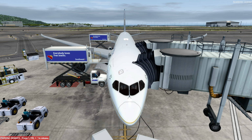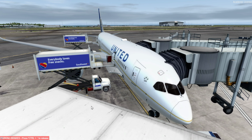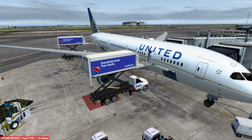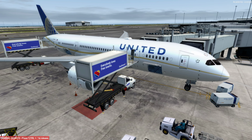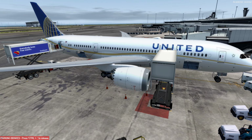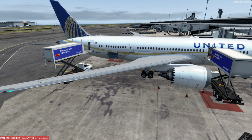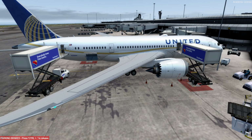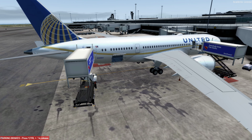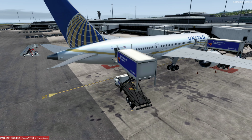We've got catering started here, as you can see. We're going to go ahead and jump in and get some fuel in the aircraft, get boarding underway, as well as our flight plan route. Pretty crappy weather across the country for today's flight. We'll be cruising at an altitude of flight level 390, 39,000 feet. We've got some bumps here and there across the country that we can expect per the flight plan.